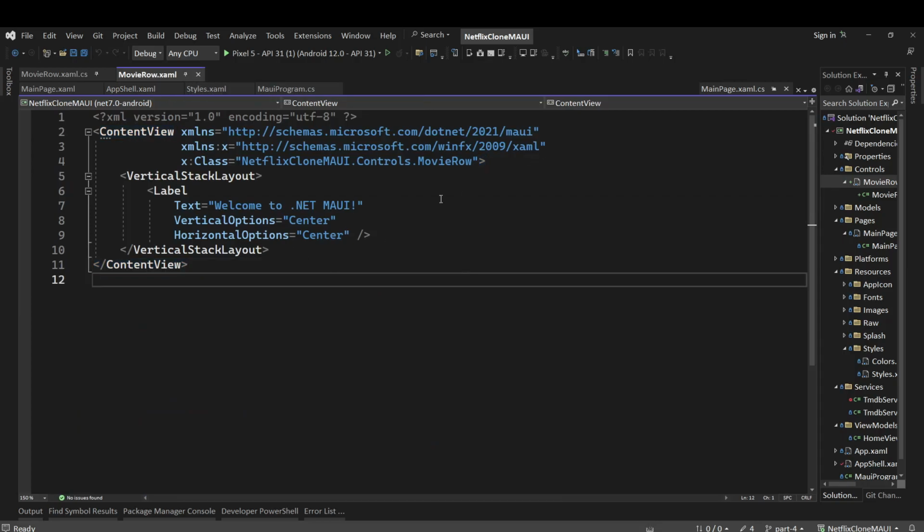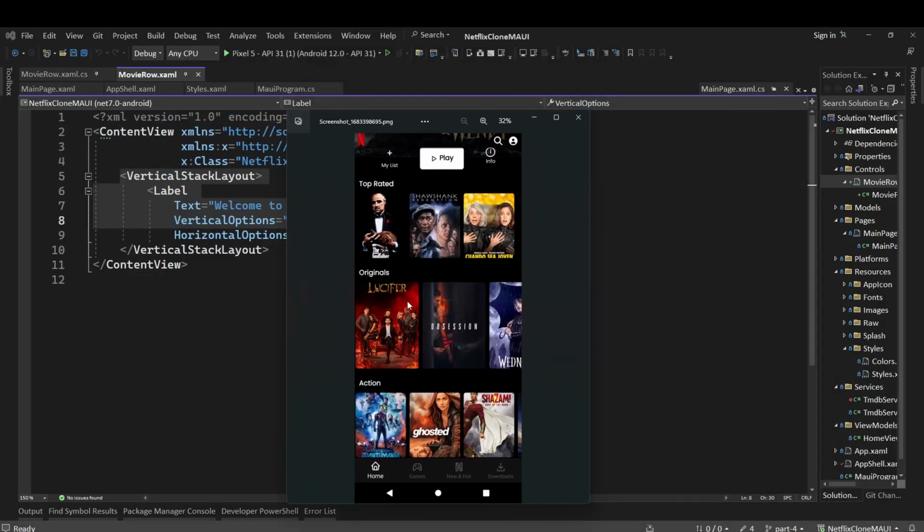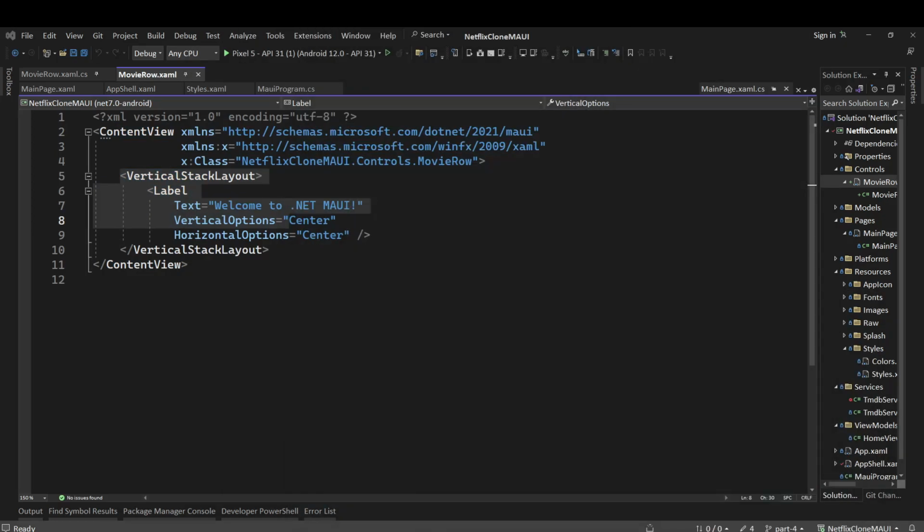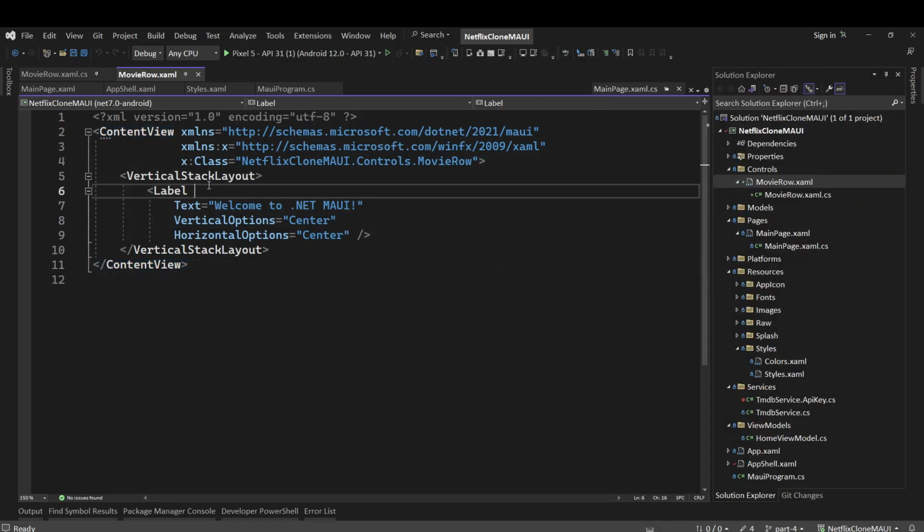movie.xaml. Now we'll design this section. Let's start. So first thing, we need to have that heading.